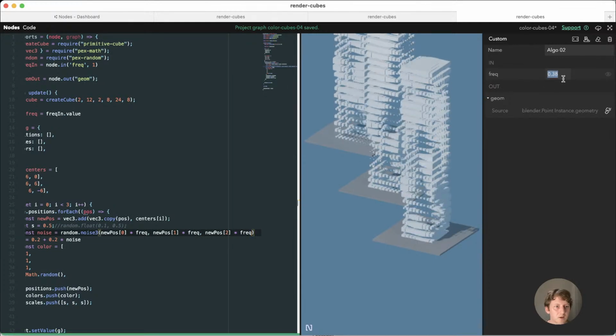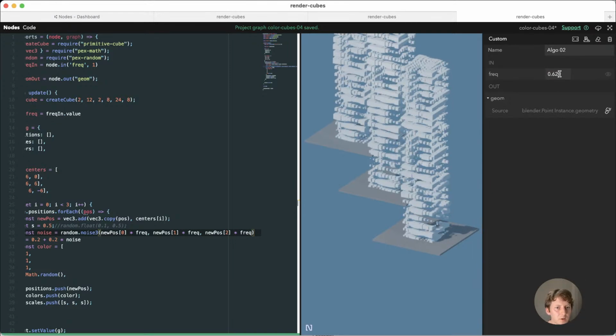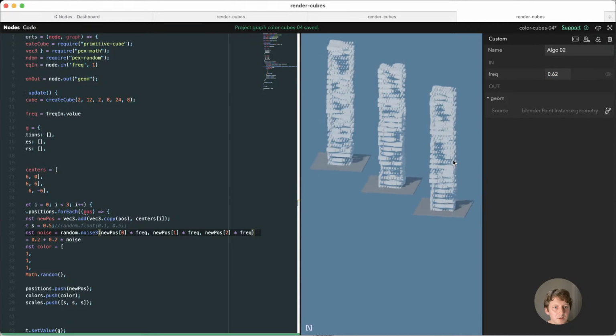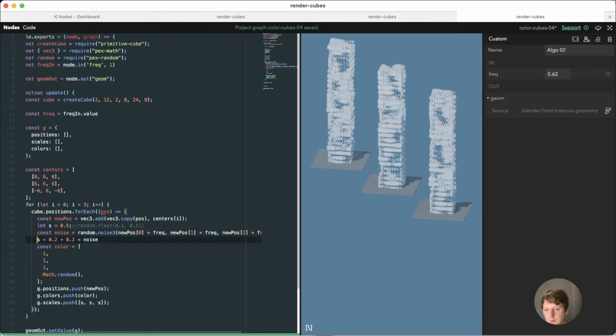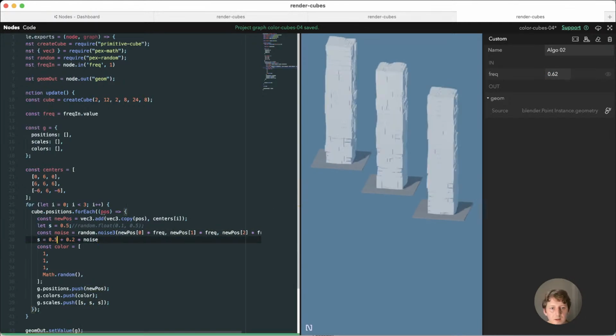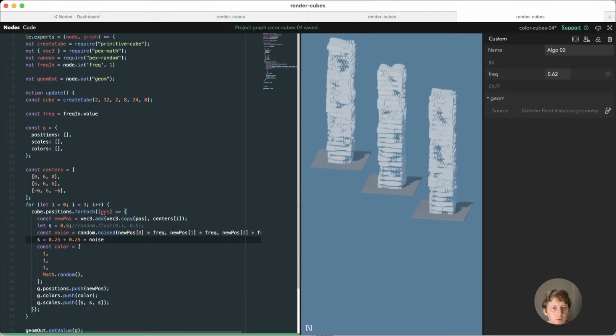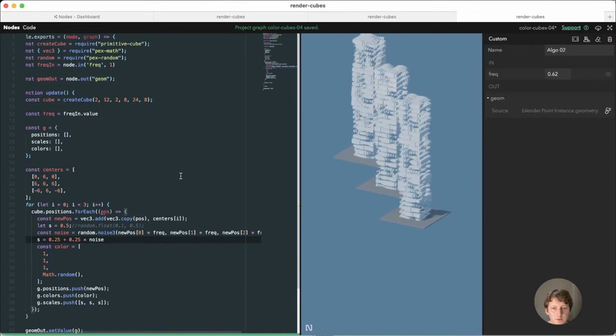Yeah, so if I do 0.2, and I think we need to increase the scale here. Wow, okay, this is too much. 35, 2, yeah, this looks quite cool.